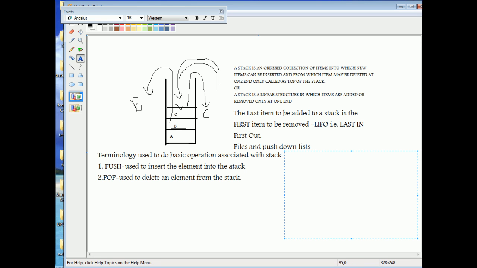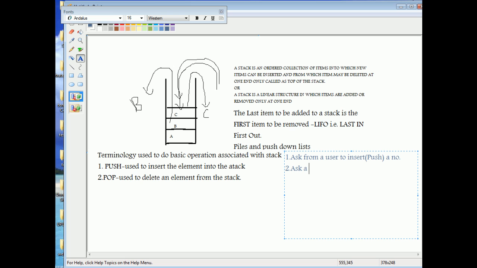So in our program, first of all we will ask the user to insert, or what we can say, to push a number.